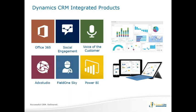So, got a few minutes left. So what have we looked at today? We've talked about sales productivity within Dynamics CRM, this cloud or on-premise based solution, this centralized management of data. I've got my contacts and account management. I've got some products from Consult CRM that's going to help user adoption, help drive decisions. We've got the business process flows. We've got integration to other products such as Office 365 for productivity, Power BI for reporting. And it's all configurable, tailorable to your business needs.